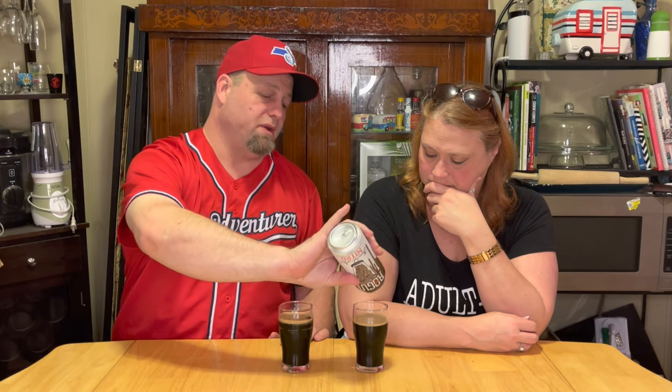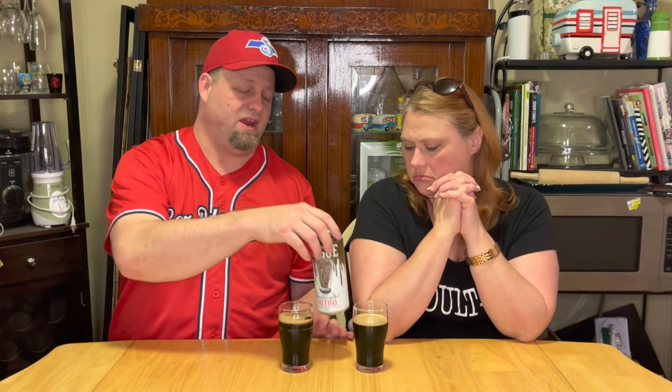...giving way to a rich chocolate truffle finish. Now I'm not going to act like I don't really enjoy the vast majority of Rogue beers. There's only one thing that kind of got me on this — 13.65 fluid ounces. It's a big can but it's really only 12 ounces.